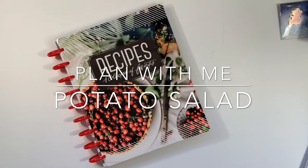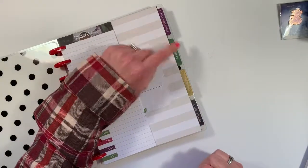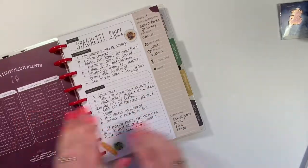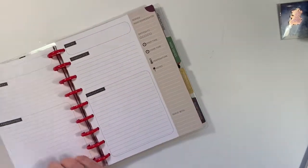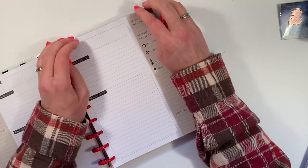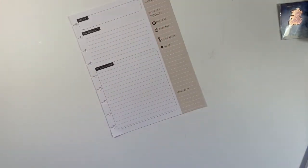Today I am planning in my recipe planner. I'm going to write a recipe for potato salad, which is a family favorite, and we often use it as a main dish. But I guess I'll just put it under family favorite. And this is a soup, so I don't want to put it on the back of that, and that's a sauce. So I think I'll just start with a fresh sheet. I'm making this recipe planner for my grown children.